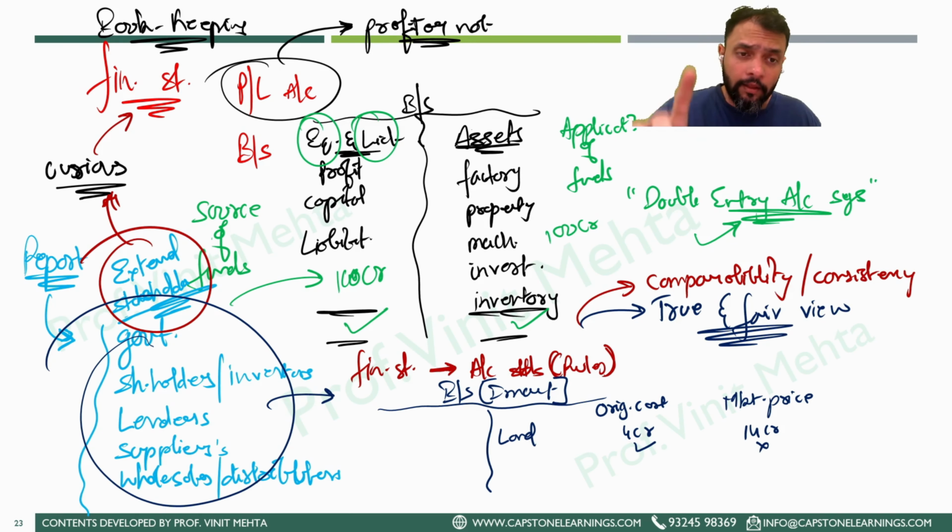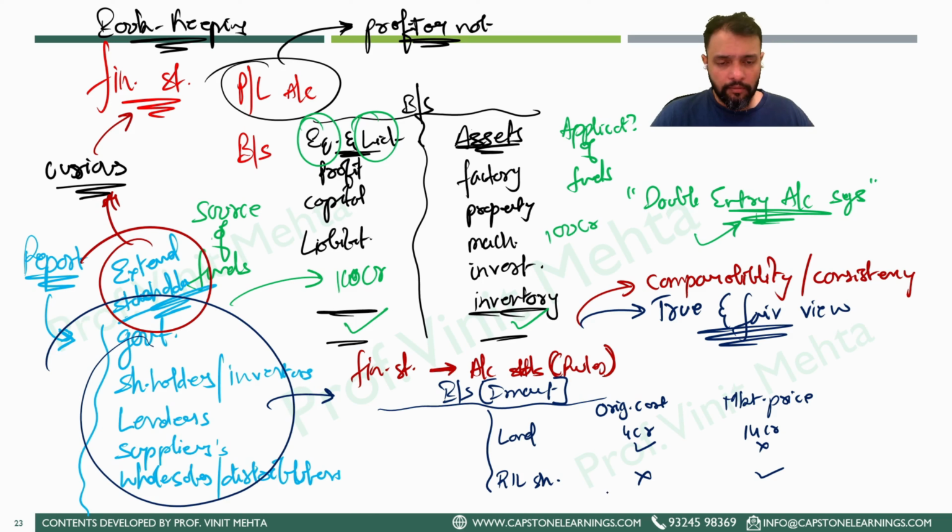But the same accounting standard in India tells you that if you have invested your money in, let's say, Reliance shares, just a basic general investment, then it should not be at the purchase price, it should be at the market price. Let's say, for example, you purchased Reliance at 1000, but today the price of Reliance is 1400. It should be at 1400 and not at the purchase price.